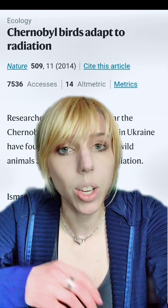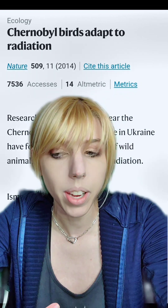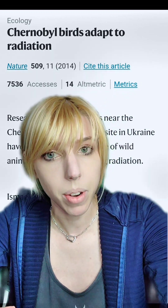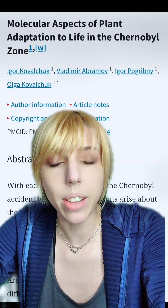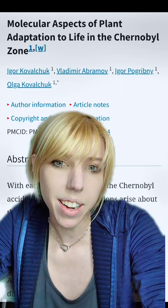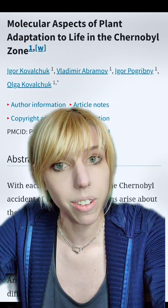Birds that live in the Chernobyl site — yes, they do have more DNA repair mechanisms that have evolved, but they're also increasing the amount of antioxidants they produce. For plants, they have a few more options. Every cell in a plant's body is a stem cell, so if something is mutated and not quite right, they can just cut off life to that part of it and grow something new.